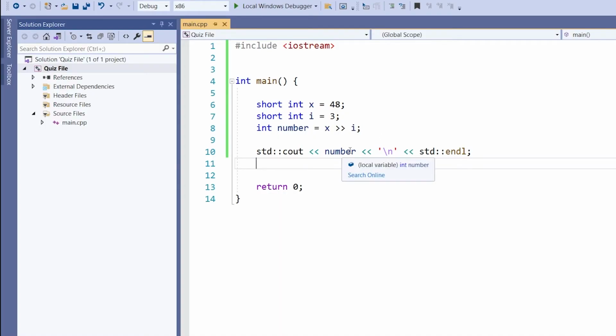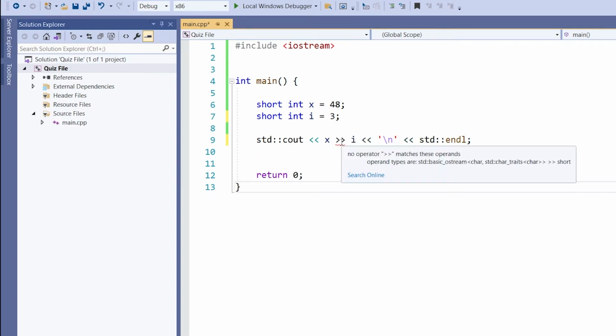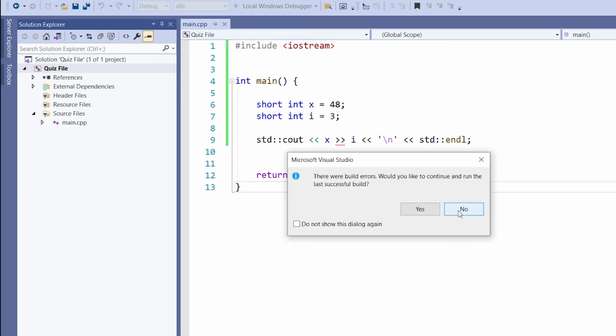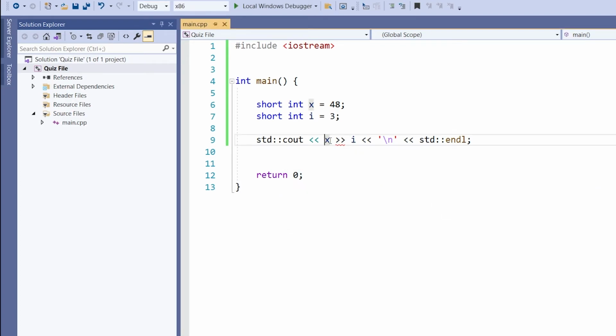But what if you wanted to perform these operations directly in your output statements? If you try this here, you see that I already have a red line, it's an error. If I try to run this code here, start without debugging, I'm going to get an error. I'm going to click no, and the solution is very straightforward. You need to evaluate this first before you print the results. So I can have an opening parenthesis here, and a closing parenthesis. And now the error is gone. This is going to get evaluated. In this case, we're going to get 6, and then we're going to print 6 to the console.